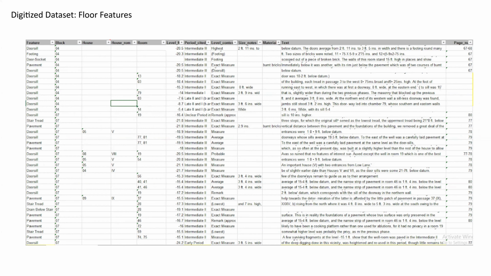So as an example, this is the floor features. A lot less about the floor features can be found in tables. They're mostly in drawings, or again, they're in a narrative format. And all the fantastic graduate assistants that we had over the time that Uzma showed have done really painstaking work going through the book over and over many times to put together what you see here.